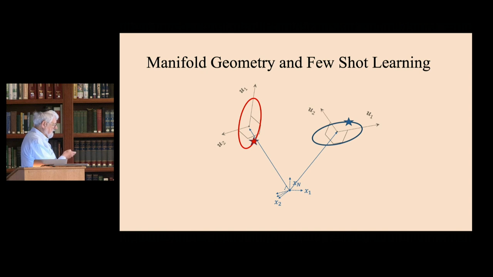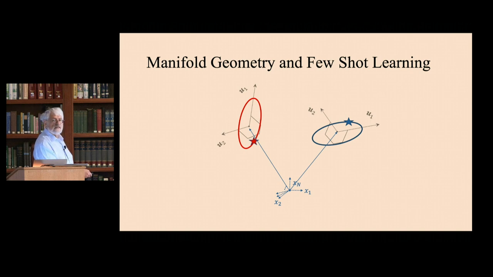So here is our definition. Again, we have a population of neurons in a given layer. So this is the N-dimensional state space. Each point is an input, an image, for instance. Now suppose I'm showing the network two new categories, whose underlying manifolds are these ellipsoids. So we have two new ellipsoids, and we are showing only two points, one for each manifold. So pairs of manifolds. The task is simply to learn to discriminate between pairs of concepts that you have not seen before, based on just two examples, a positive example and a negative example.